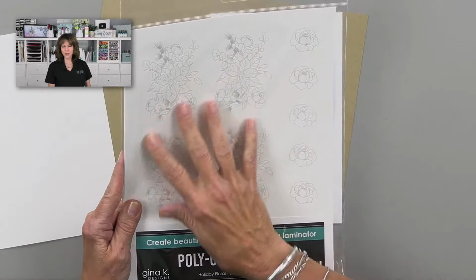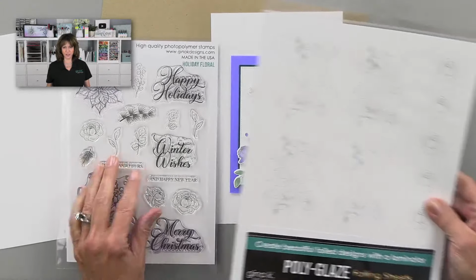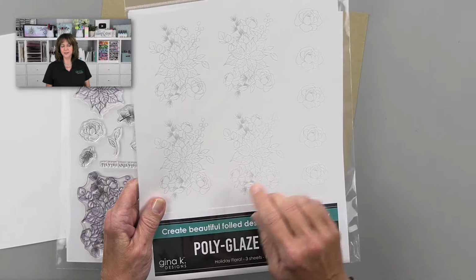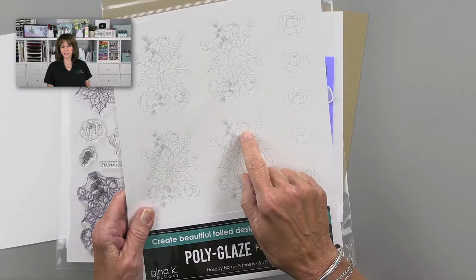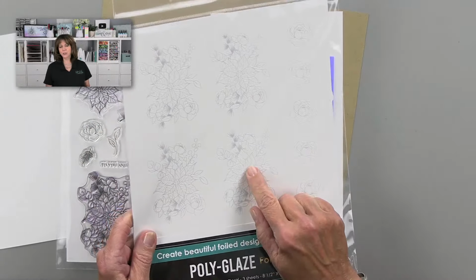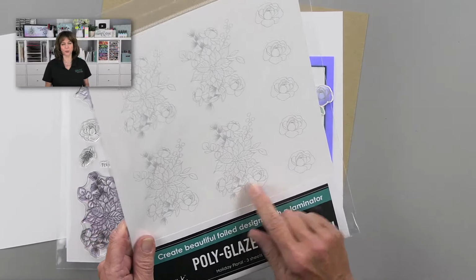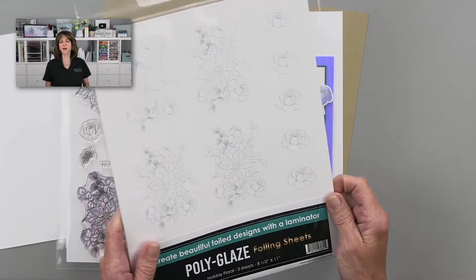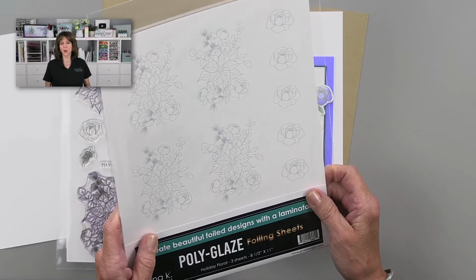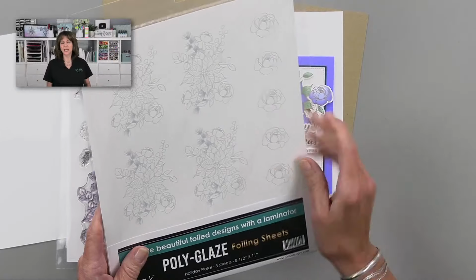And we've got all the designs that are in this stamp set. We've done them in poly glaze. This way you can cut these designs out using the coordinating dies that come in the kit, and you can foil them with a laminator or with our fuse machine, or if you have a Mink, any kind of hot laminator will work, although we do recommend our fuse machine because it is a phenomenal machine.